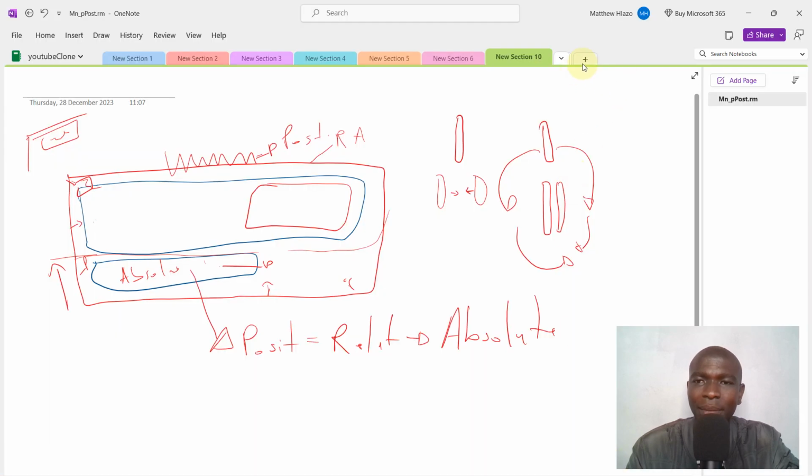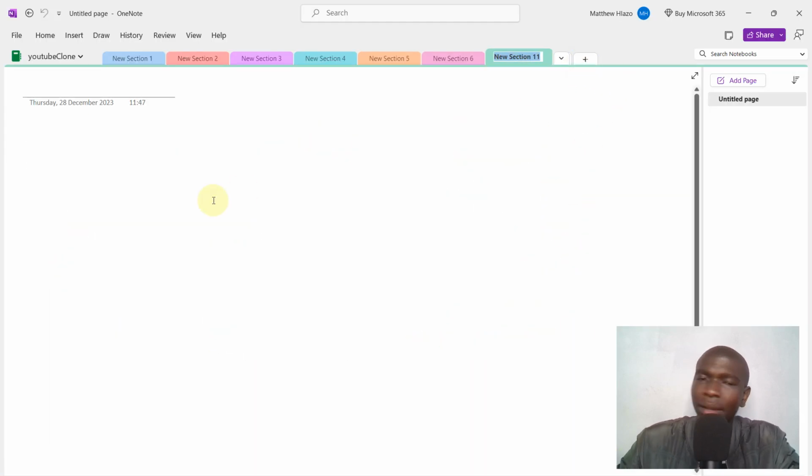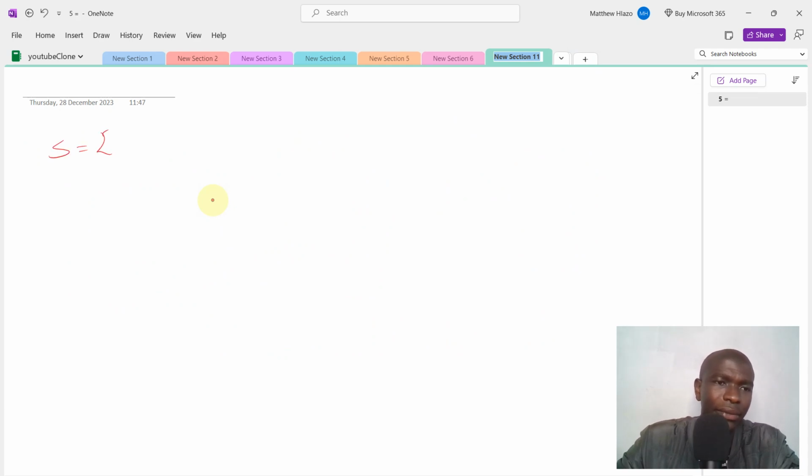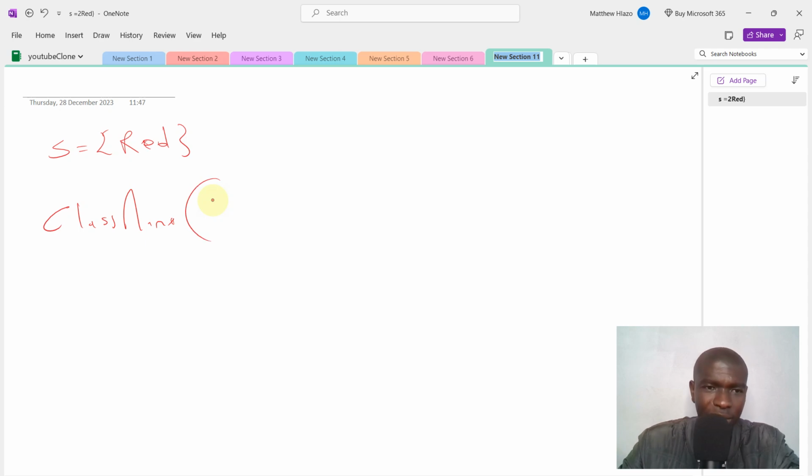Let's bend the concept. At first we had one style, let's say red. Now because we are using classnames, we have two styles. The first one red, and the second one blue.